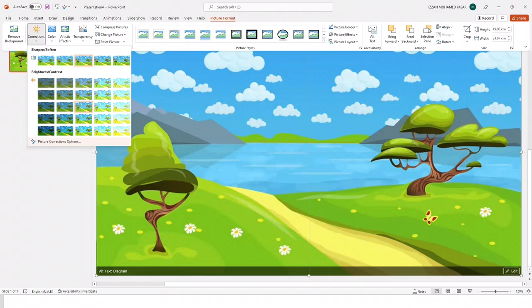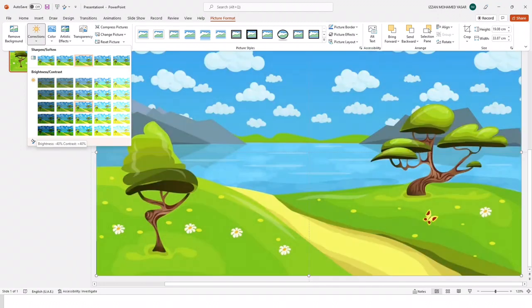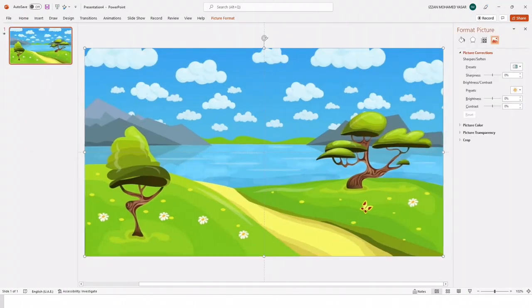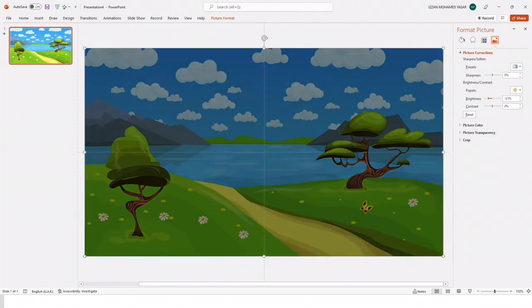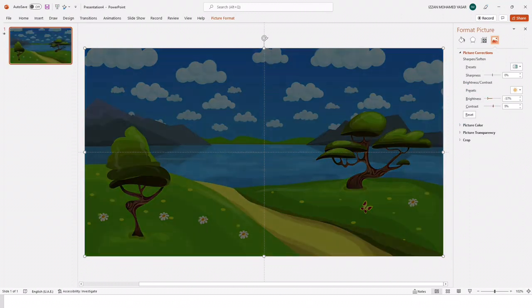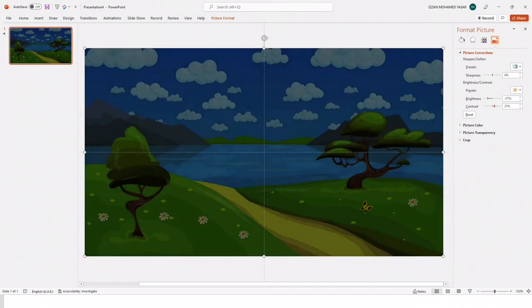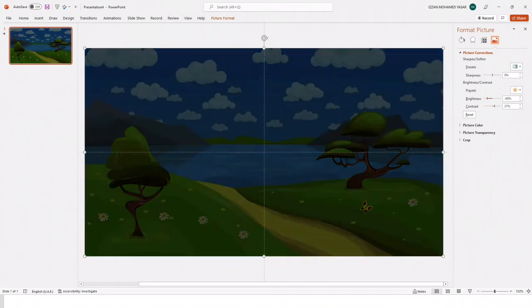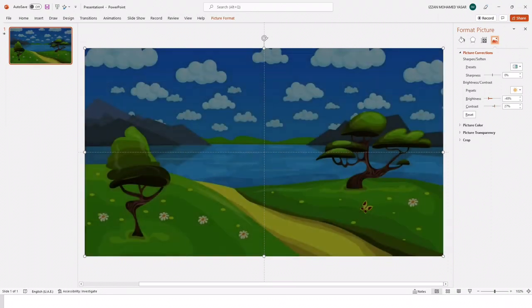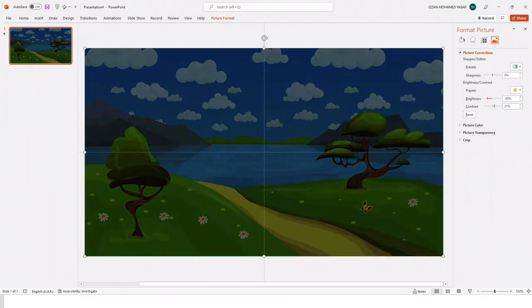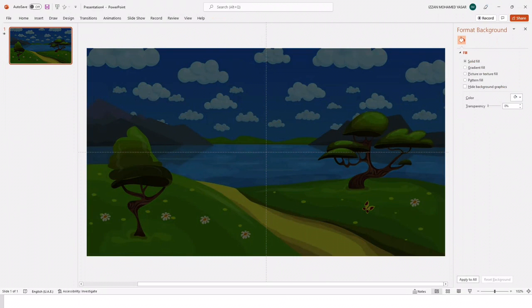But if you don't like the options you have here, you can go to the picture correction options and then you could adjust it. So here I will go here. This is better.